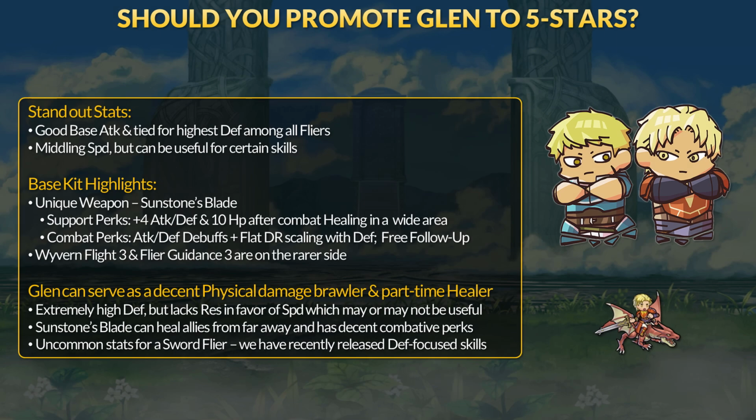So, should you 5-star Glen? We don't have too many free-to-play Sword Fliers and only 2 of them are on the slower side. Glen's a bit in the middle though, since he has some speed for things like Wyvern Rift, but isn't a super speed demon. His high base defense ties for best among all flyers, and he has solid base attack as well.